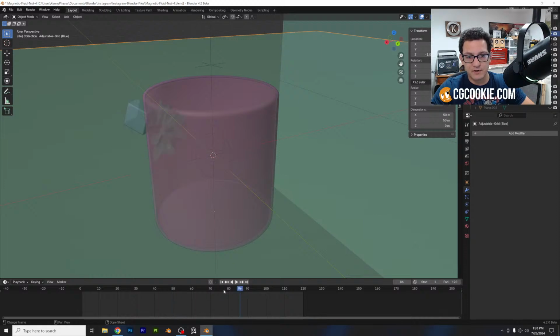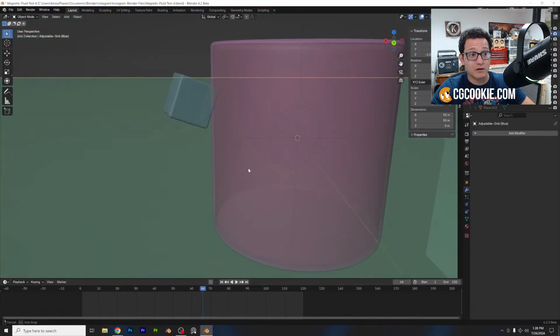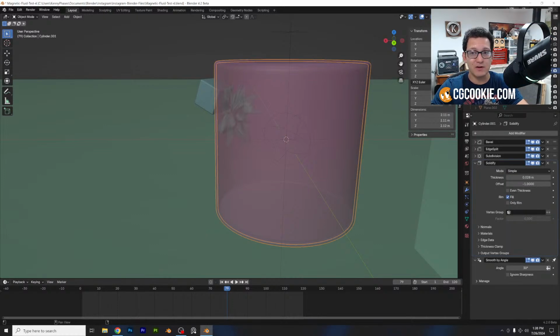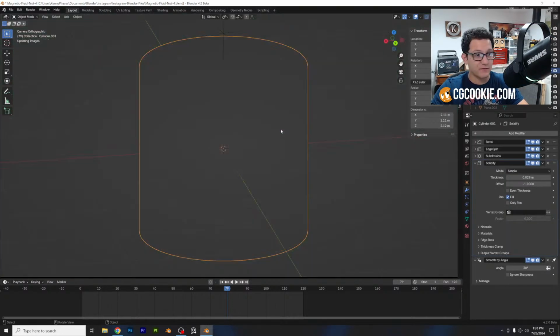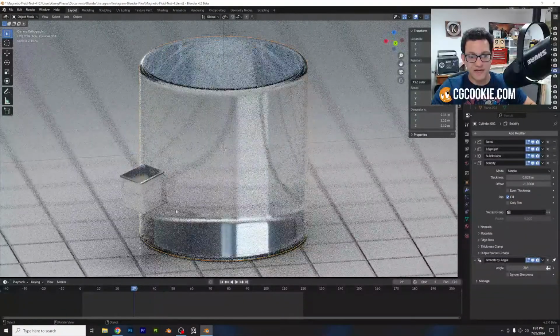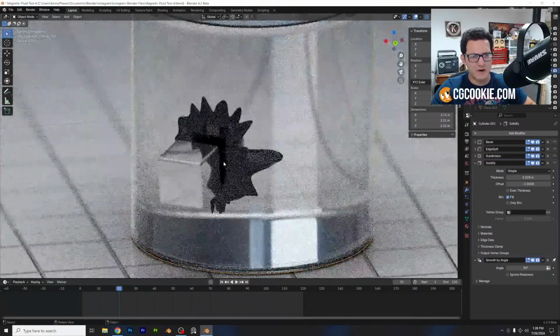Oh no, what happened here? So actually, I should probably point this out. This happened to me earlier. I was on a frame here where our liquid is gone. There's a couple reasons for that. Could be the Boolean. It could also be the position of the cube or the displacement. You can see it kind of reappears here. That can happen. That's one downside to this method. I did find a fix for it yesterday. I don't remember exactly what the fix was. You can see how it's not here right now, but then there it is right there. So I don't remember how I fixed that.